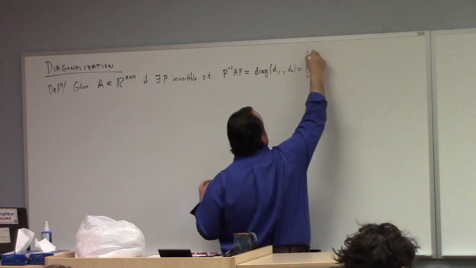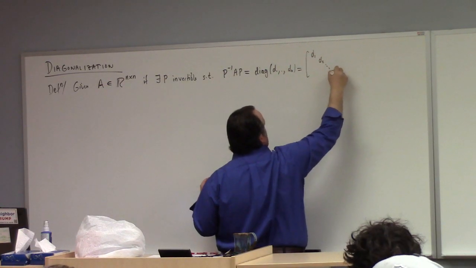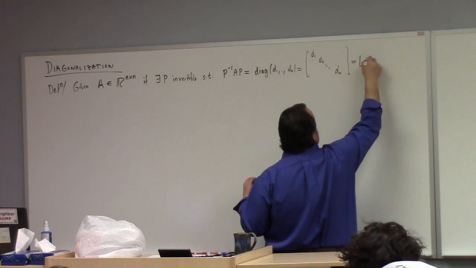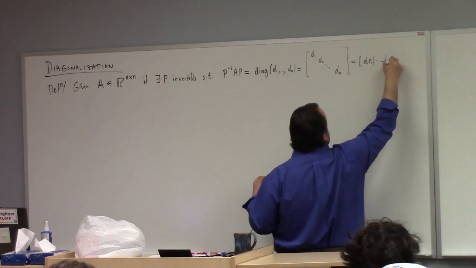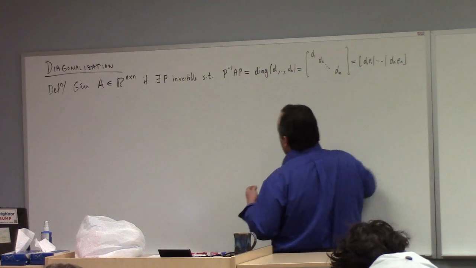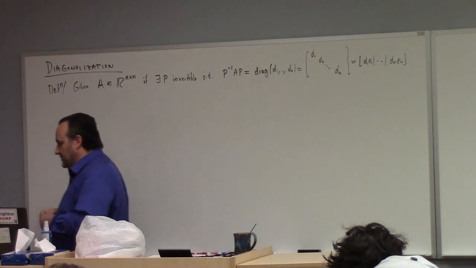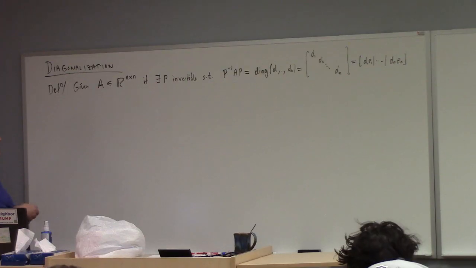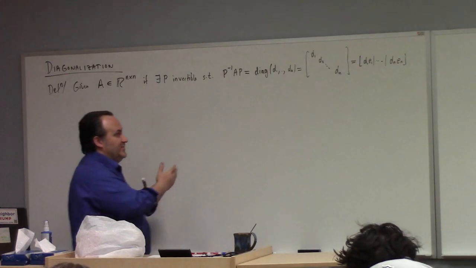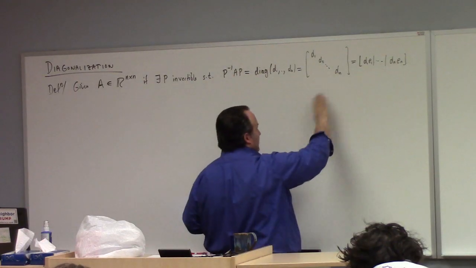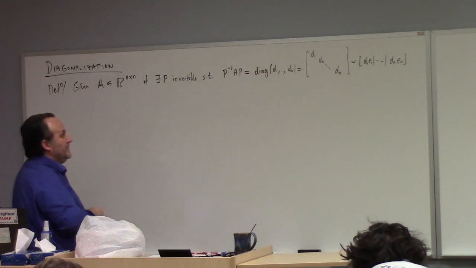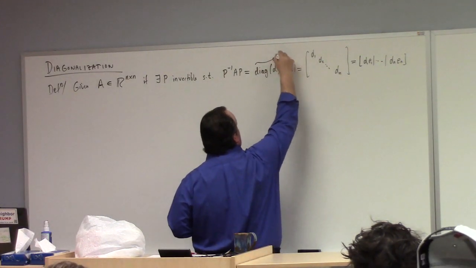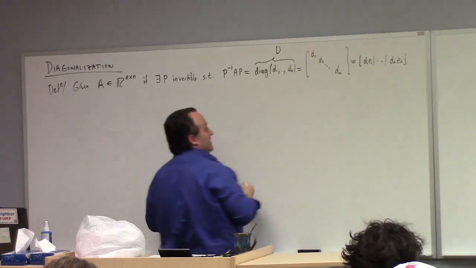that would look something like this, and I mentioned we could also write that as D1 through Dn down the diagonal. So that's what it means for a matrix to be diagonalizable: we can find a similarity transformation which takes the matrix from the form that it has to this super special, nice, mostly zero but non-zero entries down the diagonal form. In this context, a lot of times people use a big D for diagonal.